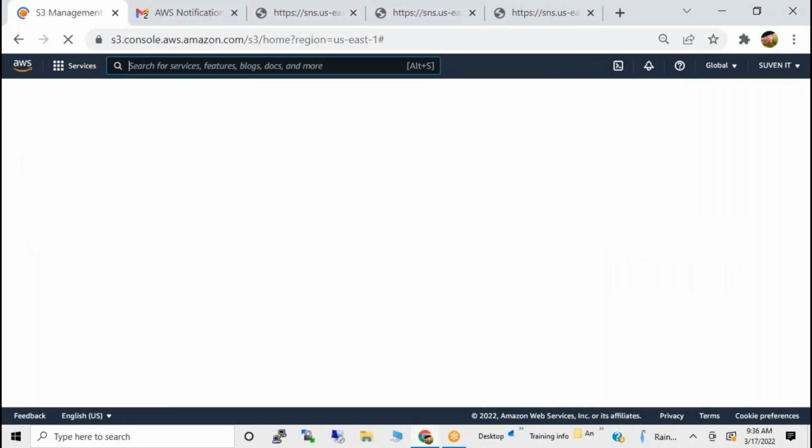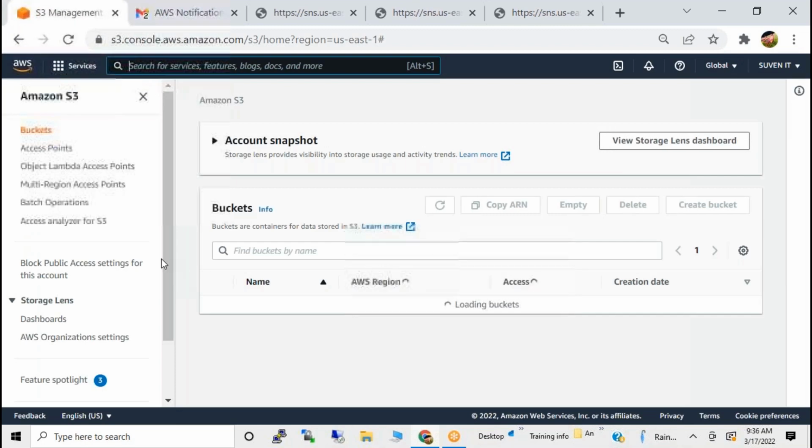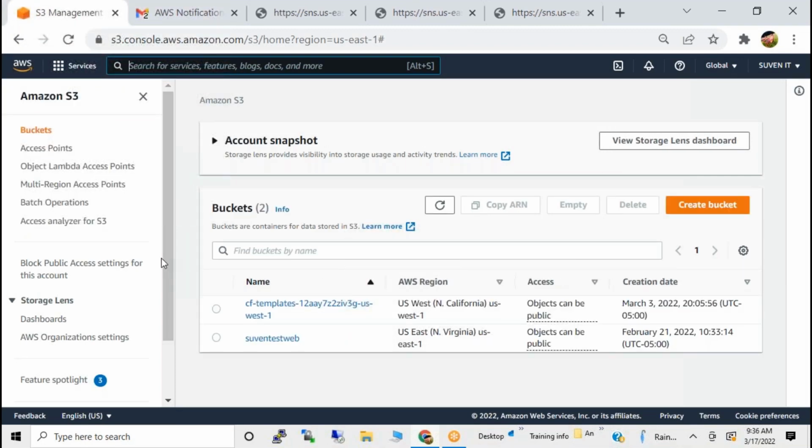My files are deleted by someone. Otherwise, you are expecting one file every day. Once the file is reached, like in the invoices example, you are expecting an invoice from the bank. Once the invoice is received, the business people need to get an alert. The alert goes through SNS and from there to the subscription.